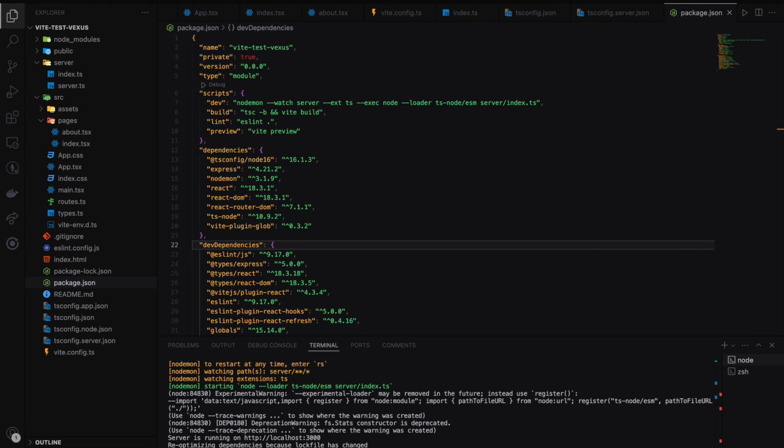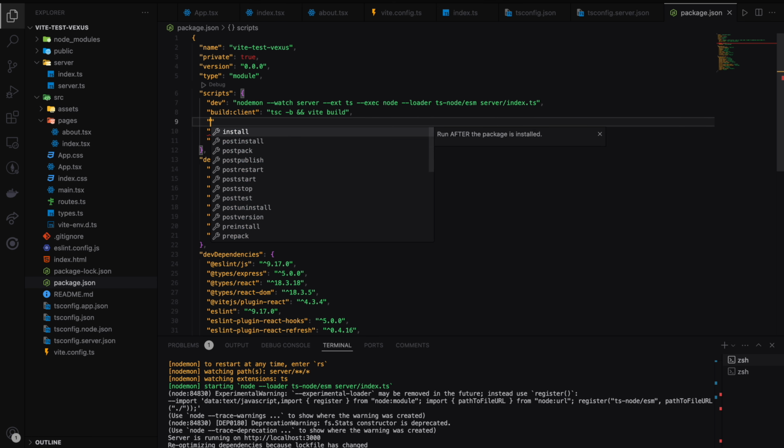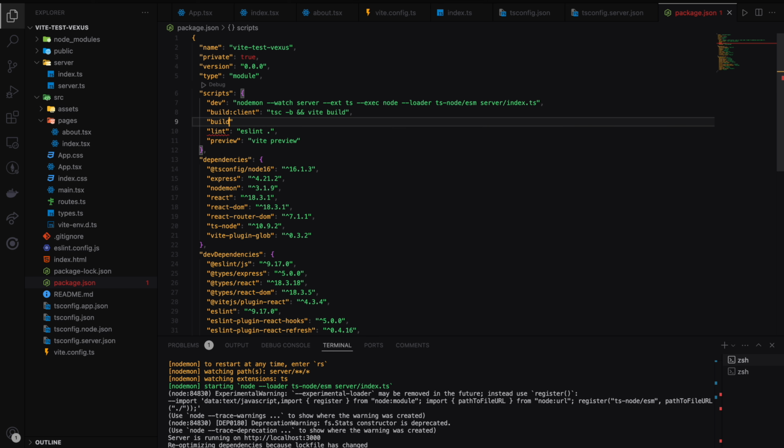So now we have to do one thing, that is build. So this is build for client, and the same thing, a build for server: tsc -p tsconfig.server.json. Yeah, that's it.